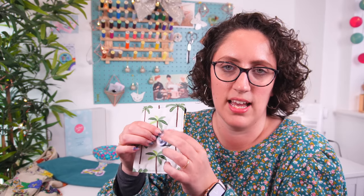Gift number four: if you have a travel lover in your family, this little passport cover is a great idea. We did a travel-themed Sew Hayley Jane box back in June with these really lovely palm tree and camel fabrics. Obviously I haven't got a passport in here so it's a bit flimsy, but this was a really really quick and easy make. It has a little button fastening — you could also do a popper, or actually you don't even need a fastening, I just liked the addition of one. A little passport cover is a great very quick project to make.